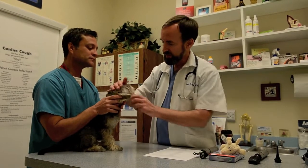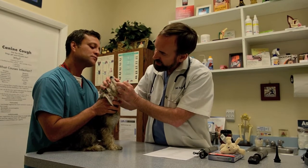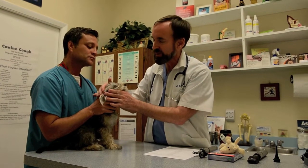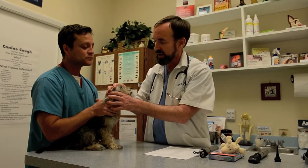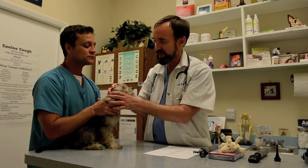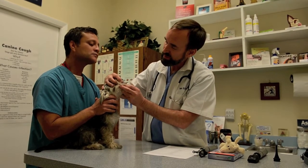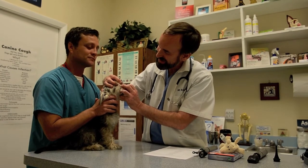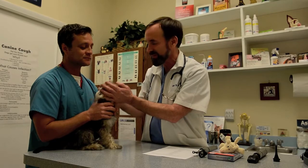Finally, I'm looking in her mouth. What I'm looking for is whether her hard palate — the roof of her mouth — is sealed completely. There is a developmental abnormality called cleft palate that you will see in puppies, and that's something I need to check for. She has no cleft palate — she looks great. We're also looking at whether her baby teeth, her very sharp baby teeth, are all there, and whether her little jaw closes properly. She passed that with flying colors.